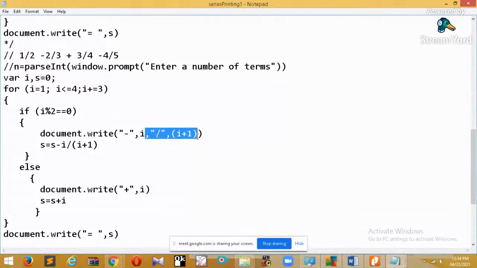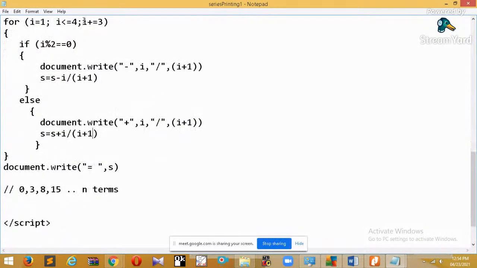We'll write all the plus symbol, it will be I by I plus 1. After writing these two, ultimately we have to display the sum also, so that's why outside there is sum also.